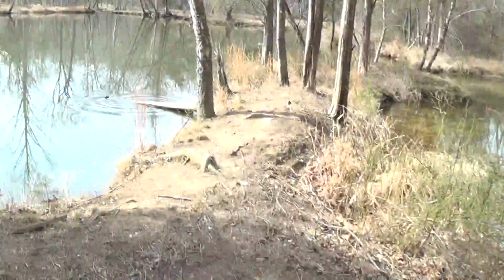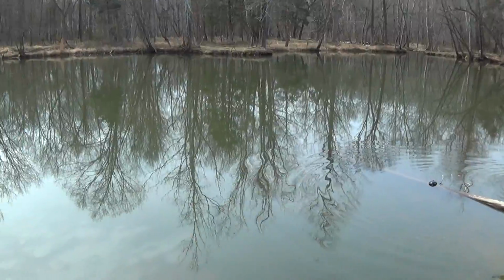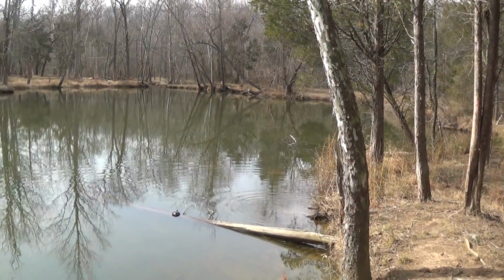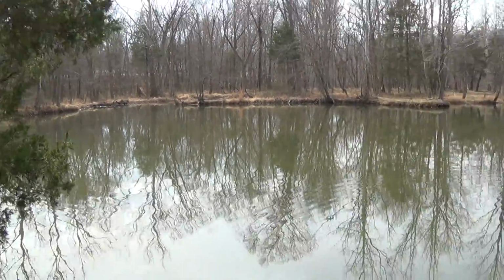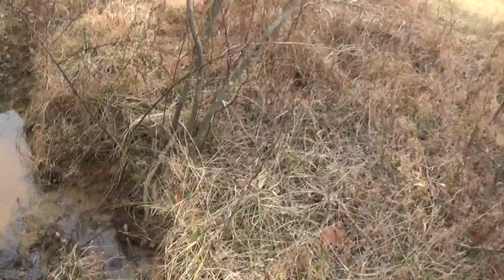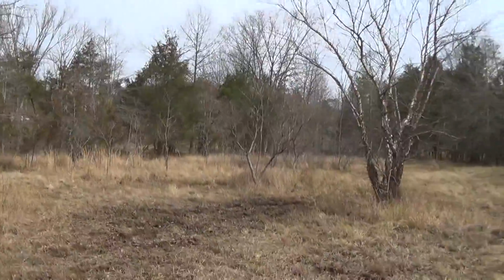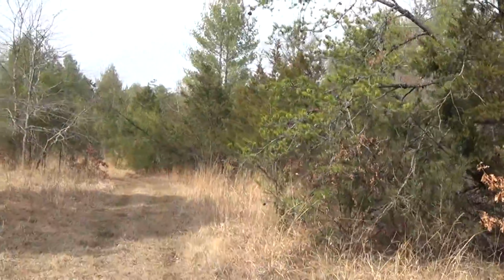Get a little closer. Oh, I got some turtles. Real nice stuff there. Some nice turtles out there in the lawn. Beautiful, beautiful view. All right, enough of my gushing. I'm gonna head back over to the property lines. I think this is a high potential property. Very nice. A little big for my client, 13 acres, but it's nice.